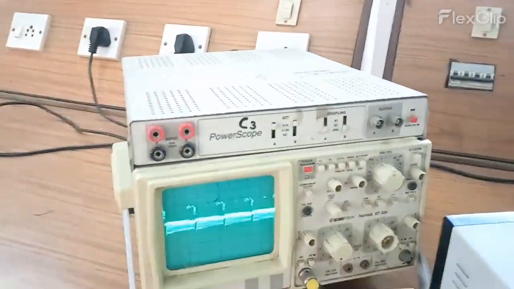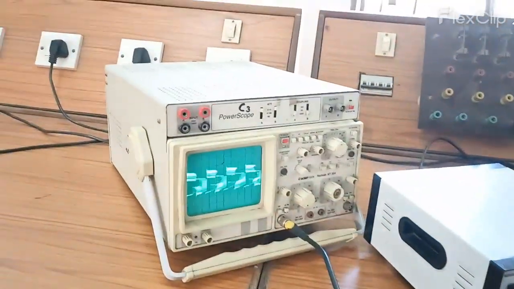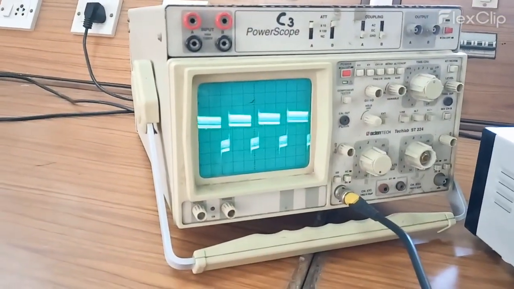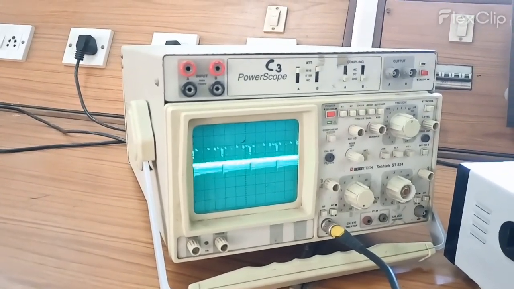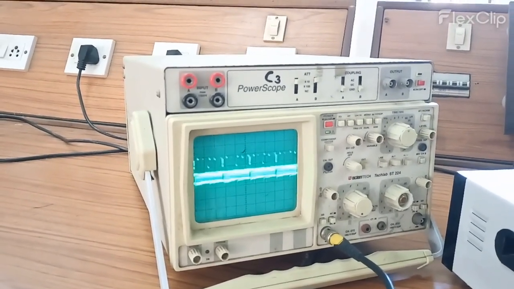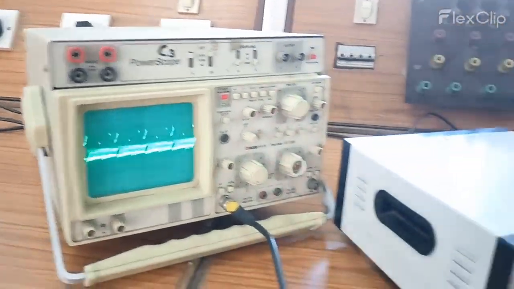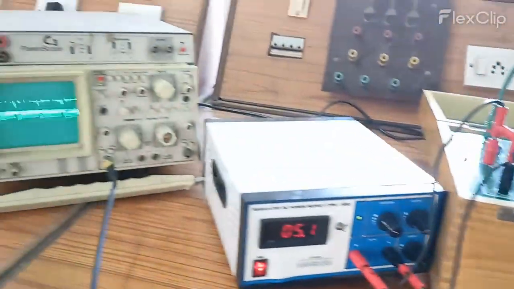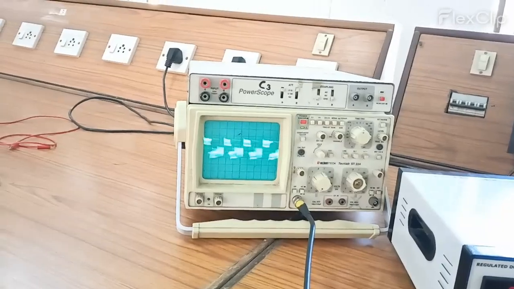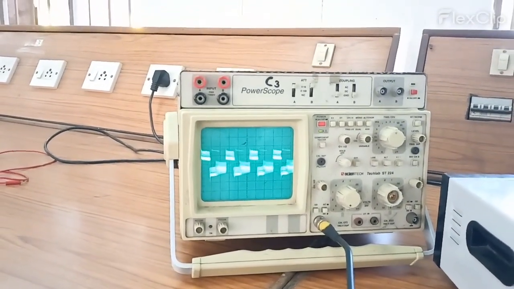So now you see the variation in the waveform. I am adjusting the duty ratio, and here you see that there is a variation in the pulse width. Just observe the variation in the on time. So here the on time is very low. So now you see the converter output voltage is 0. Then if you increase the on time, you see that the on time is increasing and the off time is decreasing. Okay, so this is called time ratio control.